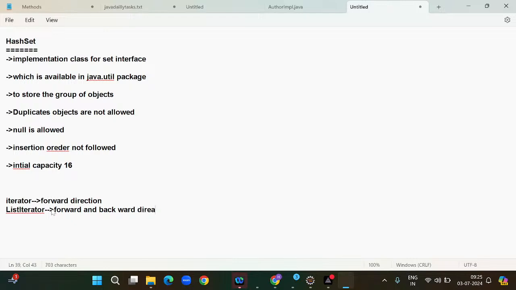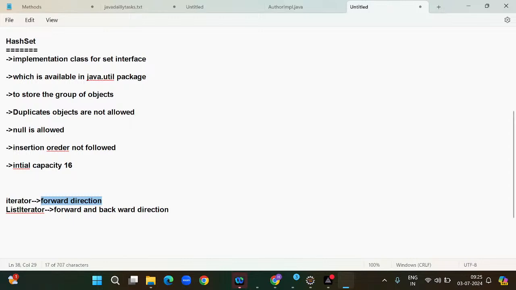Are you guys clear with my point? So the methods are all the same, whatever methods we have used in ArrayList and LinkedList. Here iterator is the method used to transfer the objects in the forward direction. Transferring meaning retrieving the data in the forward direction.